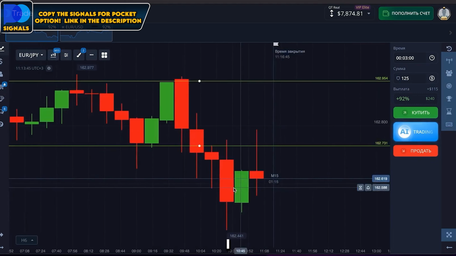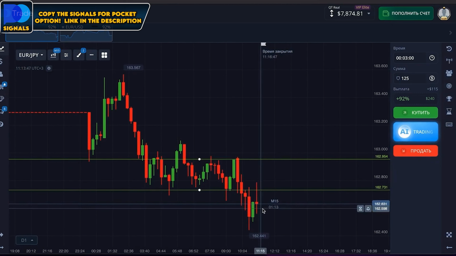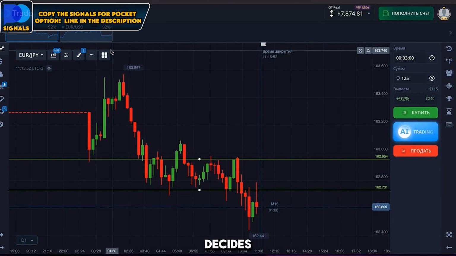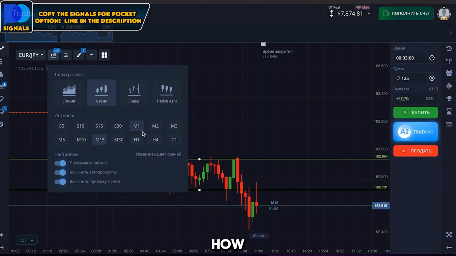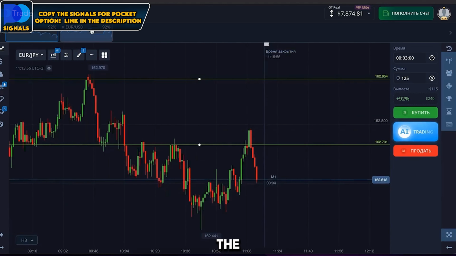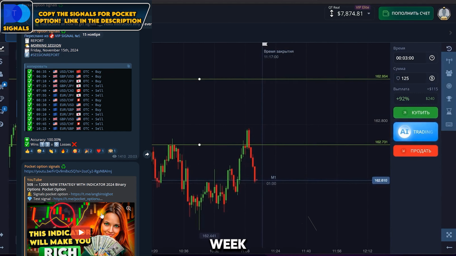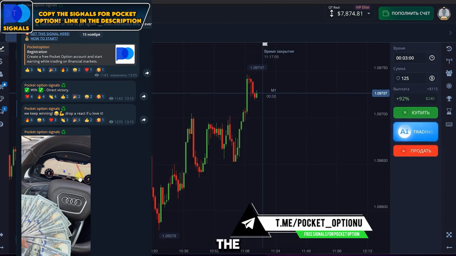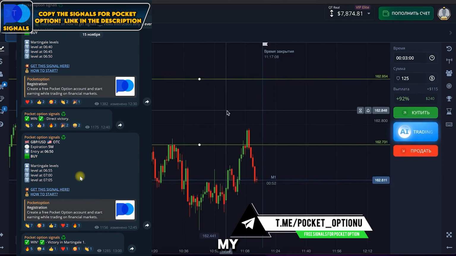But by the evening, I think the candles will perform quite well. It will be more evident how our trend decides to behave this week. How it will behave. Because for the euro dollar, I initially analyzed how it started to behave last week. Then I calmly adjusted to it and traded peacefully. Because with the euro dollar, I managed to make a profit with my team very well last week.